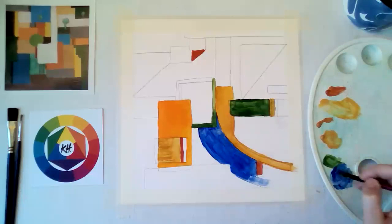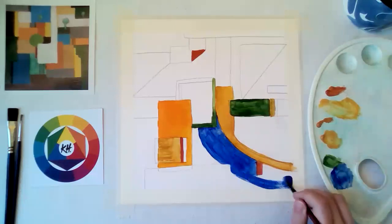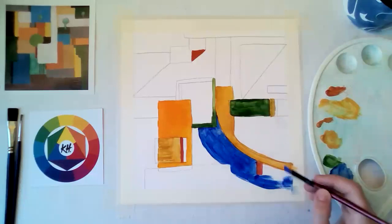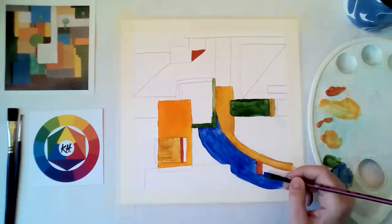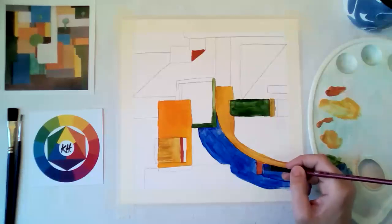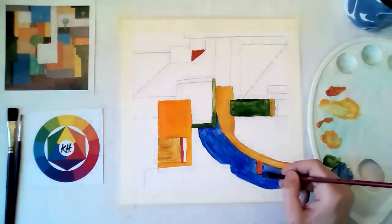You see, this is the fun thing about abstract art. There is no right and wrong. Yes, there is right and wrong when, let's say, your aim is to do realistic painting. Then yes, there are some rules about light and shadow, like perspective rules. So if you want to do realistic, you need to follow those rules.